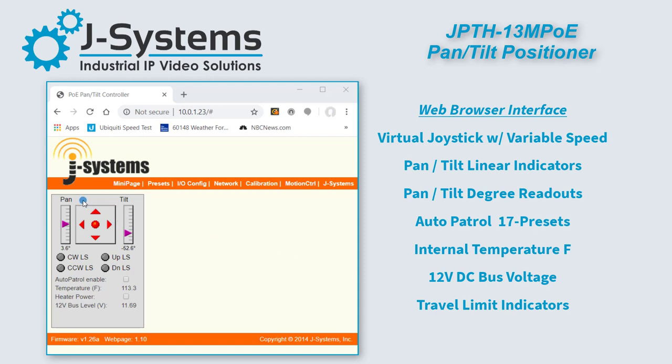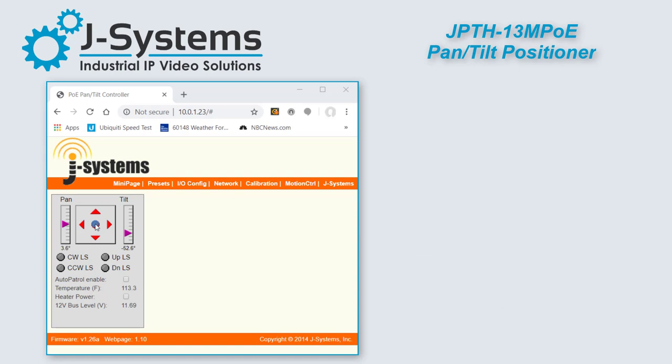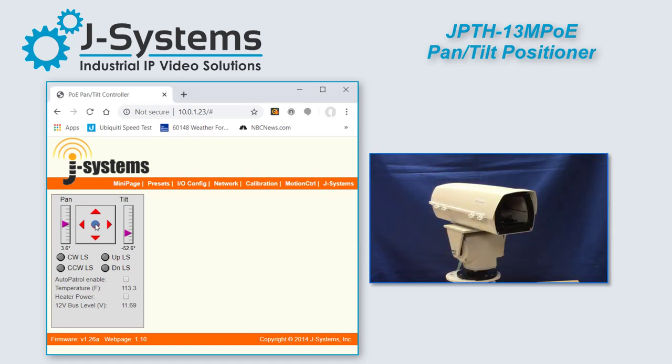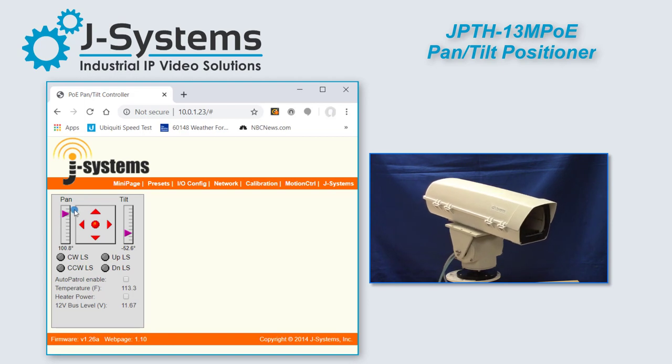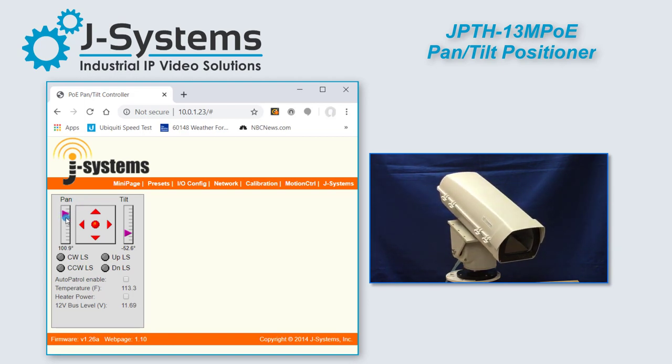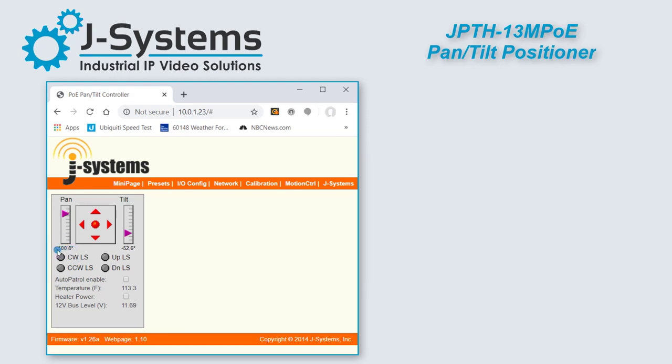The virtual joystick interface controls pan, tilt, variable speed control and diagonal movements by dragging the center red ball with your left mouse button held down. Variable speed is easily controlled by the distance of the red ball from the red arrows. The closer the red ball is to the arrow, the faster the speed. Both pan and tilt axes provide linear indicators and a degree readout.